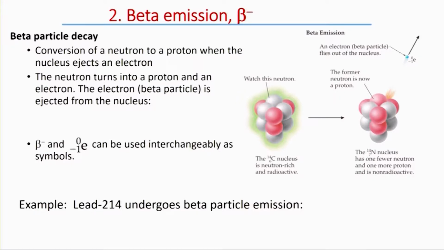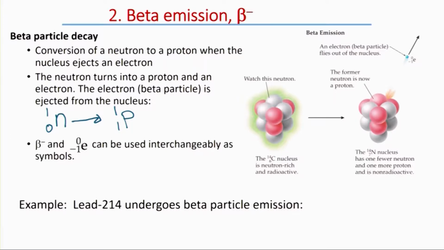So this is where we're talking about this electron that came from the nucleus, even though there's no electrons in the nucleus, right? Those are on the outside. But this one was made when a beta emission occurs. So just to look at what this looks like, we have a neutron. All right, there's the correct symbol for a neutron. And when this undergoes beta emission or beta decay, it produces a proton.